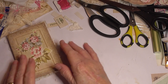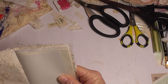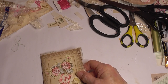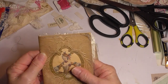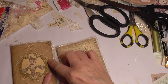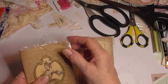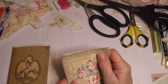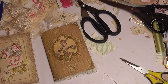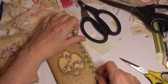What else shall we do? Where's the other one? Oh, there. So there we have two of them, like that. I feel like I'd like to put something just on the outside, like a little bit of lace or, I don't know if this is the right color. Just maybe a little bit of that up there.